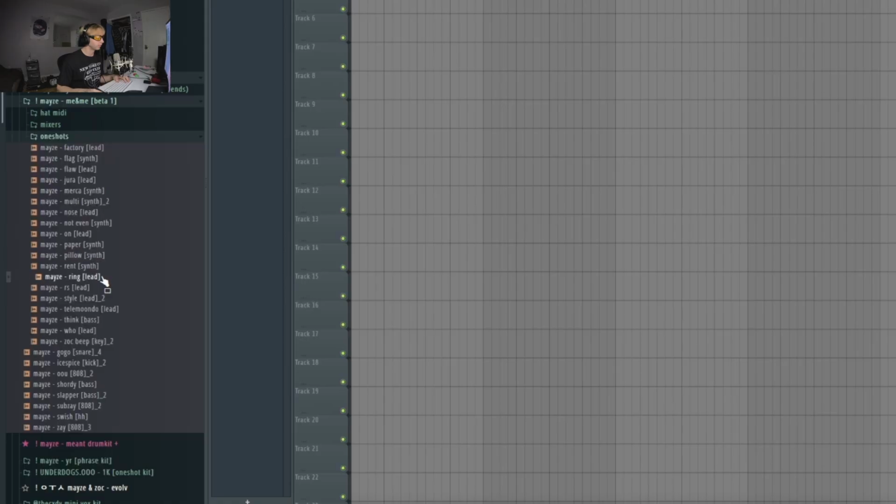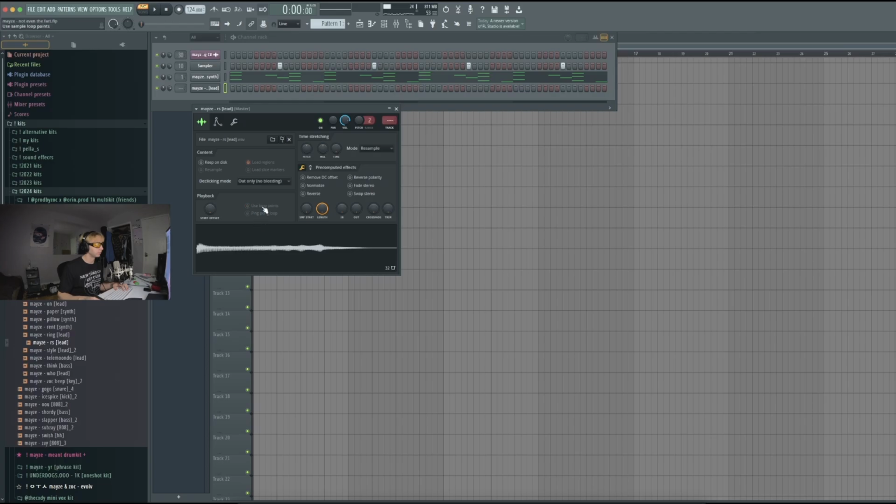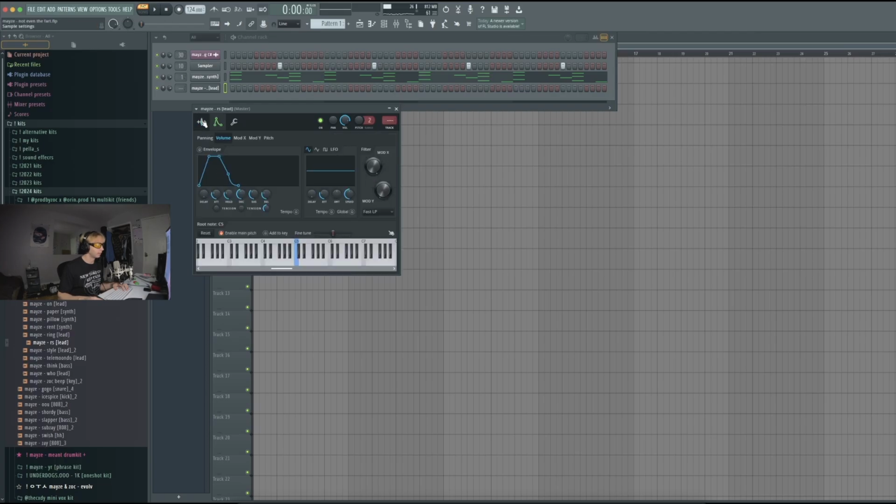I'm just gonna find a lead. You want one of these kind of ringy ones, you know? It's super resonant. I'm gonna use this one for now. I like this one. I'm gonna switch it out later. And then this is super sauce right here.